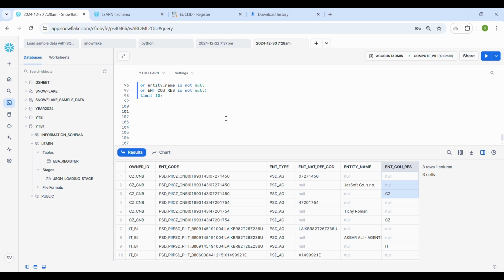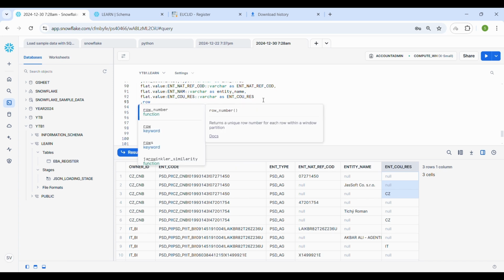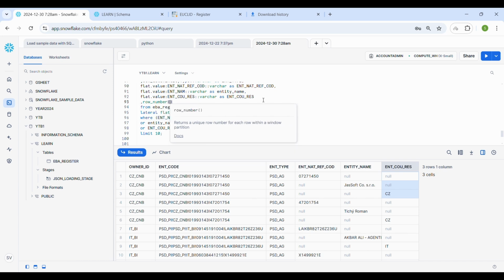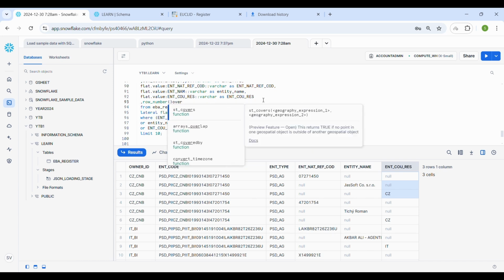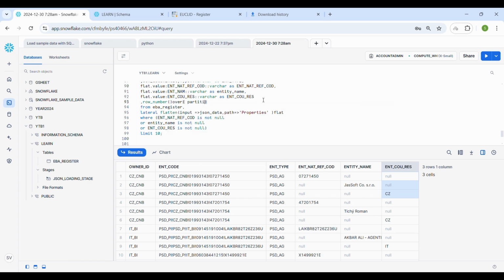But let's just see. Now we have this one. So I'm going to introduce another rank function here, row number over. I believe it is common across all the ANSI SQL.